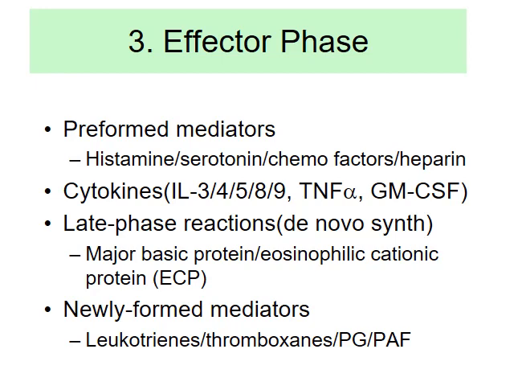Granulocyte macrophage colony stimulating factor. We talked about it in cytokines. When I talked about cytokines, I said that in bone marrow, these are colony stimulating factors, and you need to activate them. Then there are late phase reactions like major basic protein and eosinophilic cationic protein, ECP, which is also important. And then we have some of the mediators which are newly formed: leukotrienes, thromboxanes, prostaglandins, platelet activating factors. So these are some of the, as I said, the pharmacy.